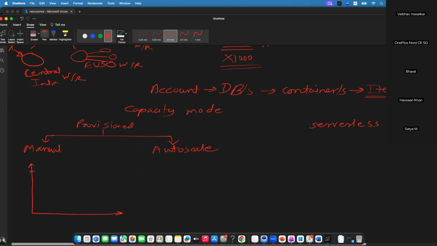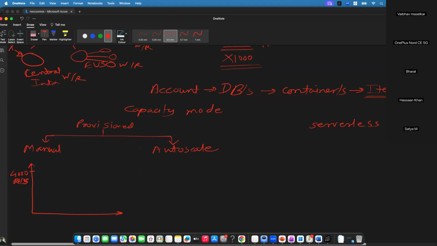So if you are predicting that this application is a banking application or a stock market kind of thing, so that much data per second we require for sure. So here, suppose I am saying that I need 4000 RUs per second.